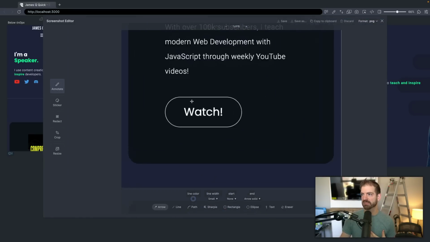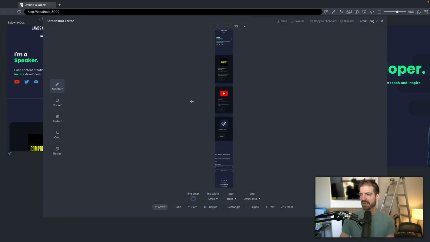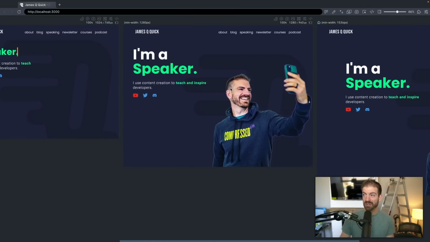This is really small, but you can see that I've got my image here. I can add stickers and annotate and crop and just save this. If I were to save the bigger, wider version of this, you'd be able to see it a little bit better. But you can download the image and share that with anyone you want, your friends, your family, or a designer. If you want to call out, this doesn't look right in the actual website, you can generate that image for the entire page without having to scroll. Otherwise, you'd have to install a plugin or something in Google Chrome. So this is much, much easier.